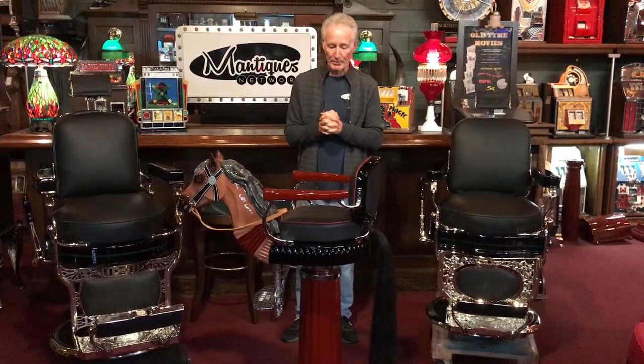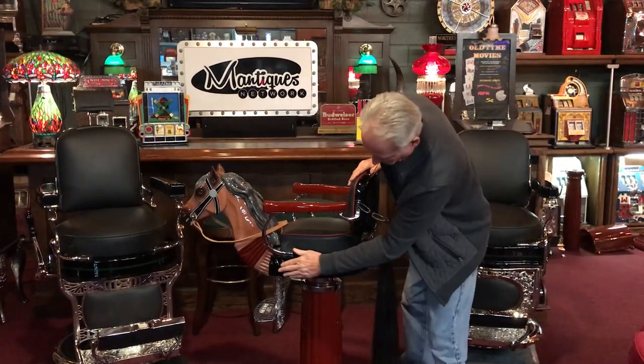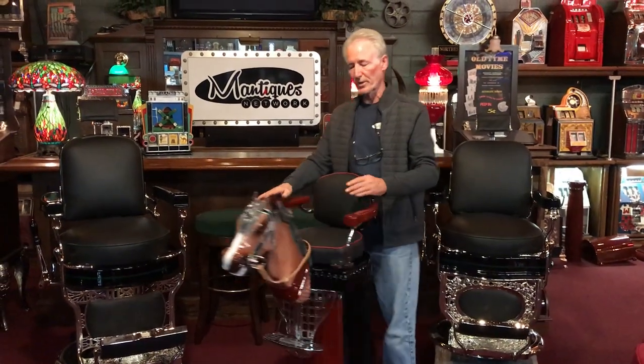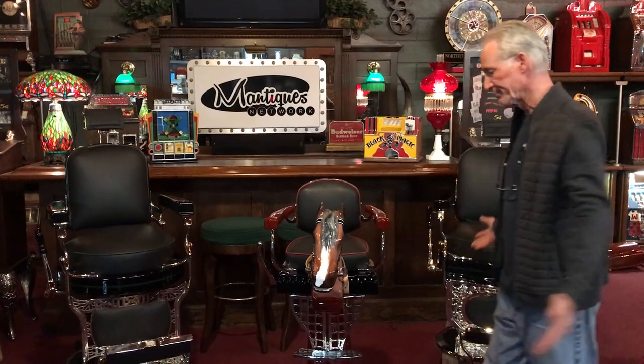We did it — once again, we're stepping it up. Everything is done. It's got the step stool. This particular chair has scalloping here as well as the scalloping down here. Everything is plated top to bottom, no expense spared — absolutely stunningly beautiful barber chair. You can put this under glass, put a light on it, set it in the corner — it's a true museum piece. Beautiful — all real leather, all hand done, all hand built, hand carved wood, glass eyes. There's just nothing more we can do to it. I put all the money we could possibly put in it. It's a 10 out of 10.